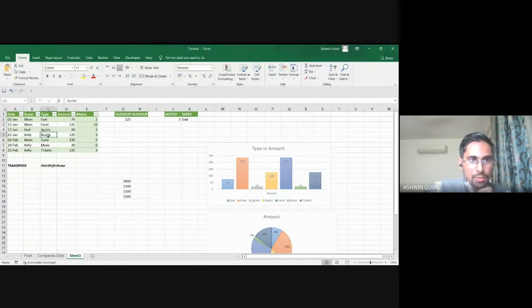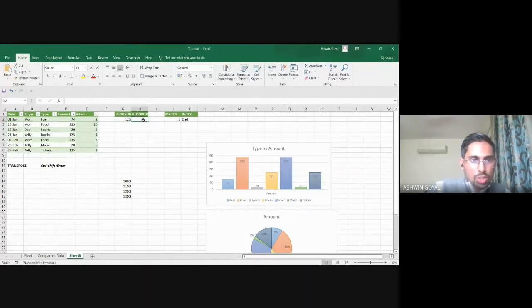I identify the word books here, right? This example had the word books. So I go from top to down, and I look up that value and return the value that is present in a separate column. So what I mean to say is that this is returning the amount that was spent on books, and amount is a separate column. This is vertical lookup.